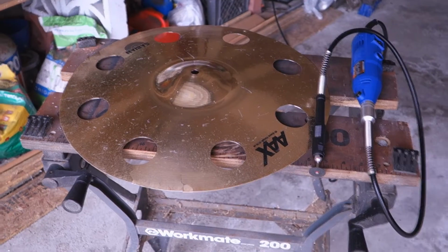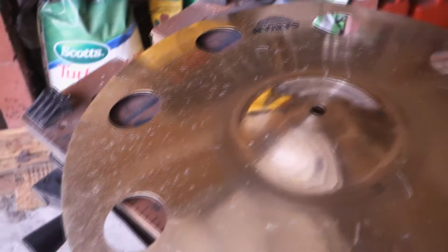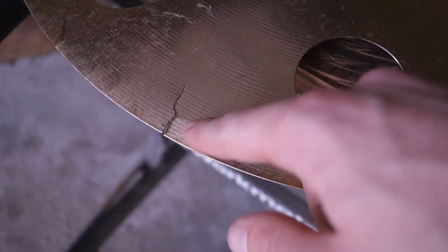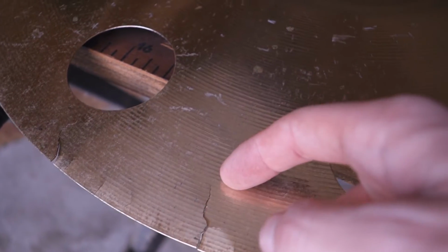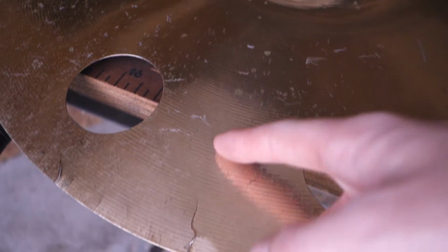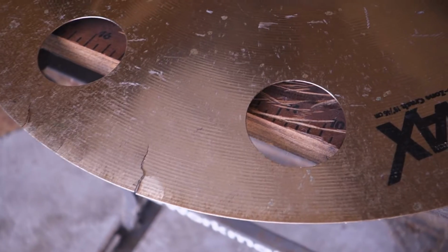Okay, so now that you have your Dremel set up, obviously the first thing you're going to want to do is identify the cracks in your cymbal. I mean, you probably already know where they're at. There's a lot of different ways that you can go about doing this. You can take chunks out, and then later go along one of these grooves and simply cut around the cymbal to make it an even diameter. You just end up having a much smaller cymbal than you started with, which is okay.